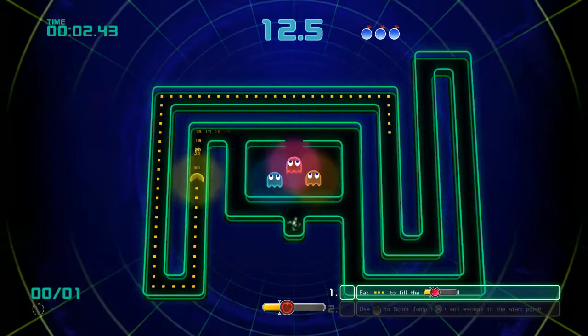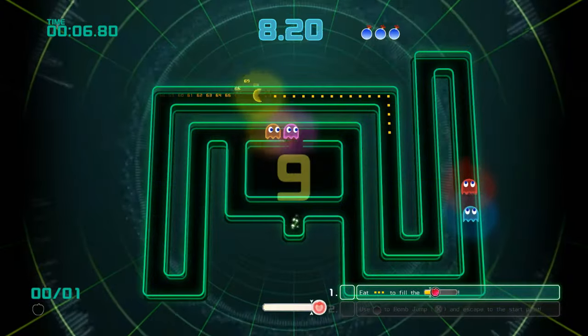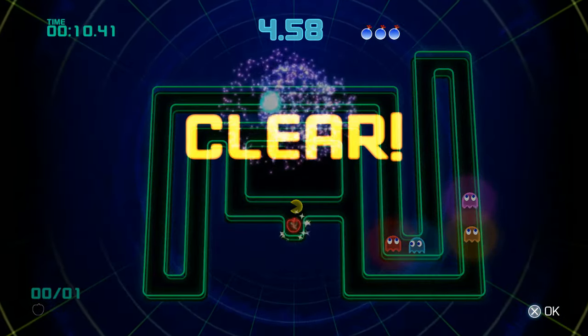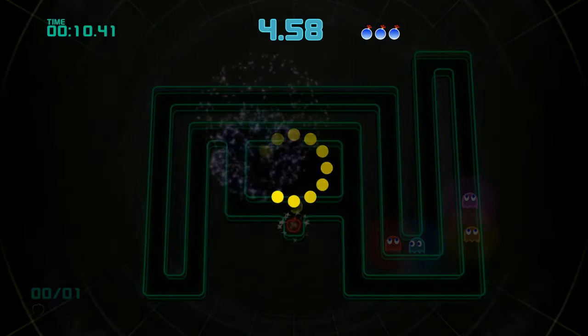So we got to eat to fill the whole thing up. Okay, we already know that. All right. Bingo, we did it. Never give up. That's why you never give up. So you're supposed to eat the whole thing to fill everything up and then use the bomb.